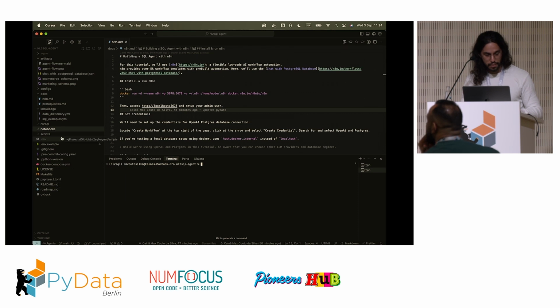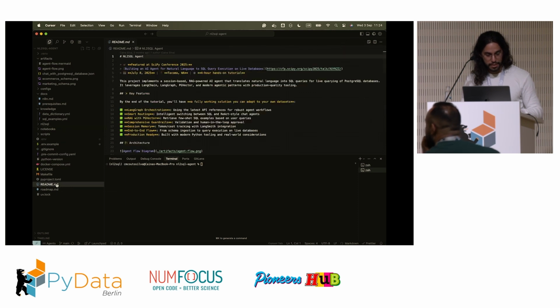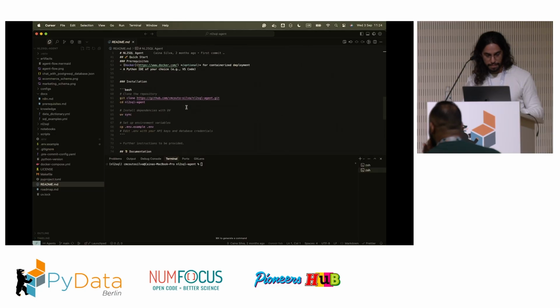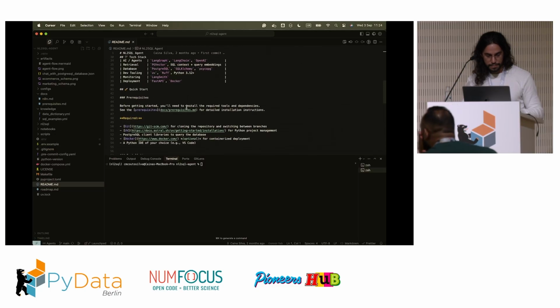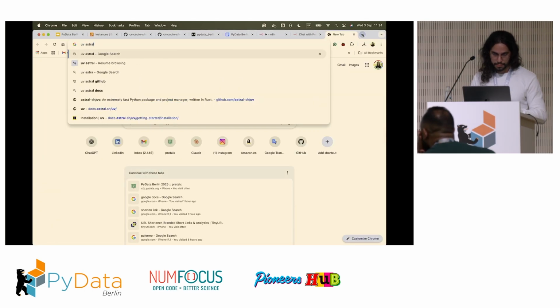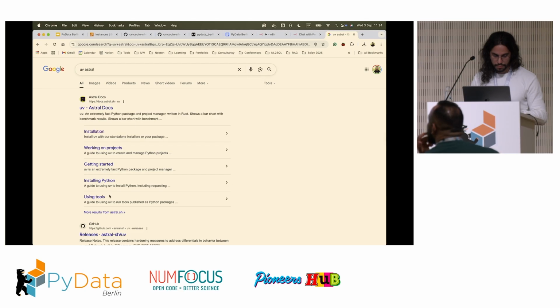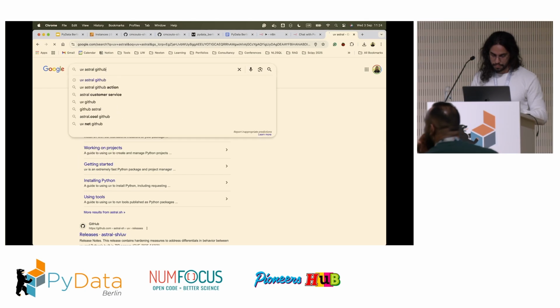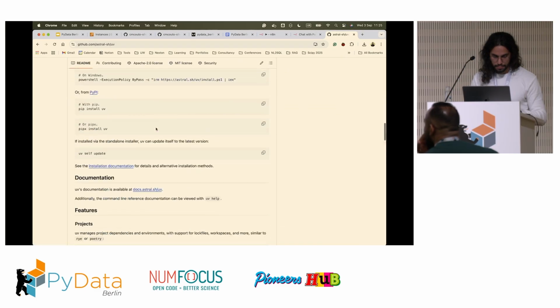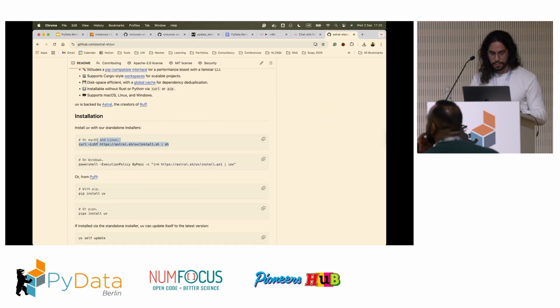Is this like one command line? Actually not here, so let me show here. It's one line to install UV from Mac or Linux, and for Windows, it's this other line here.